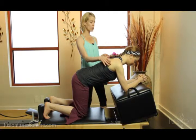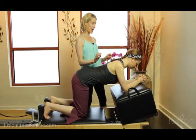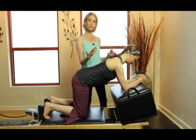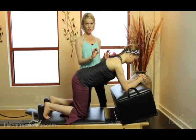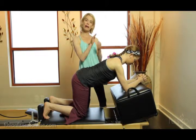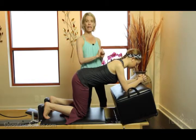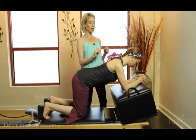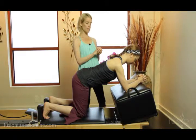On the inhale, her heart's going to melt towards the box and her shoulder blades come into the spine. Then on the exhale, she's going to root her forearms and elbows into the box to bring the shoulder blades apart, finding that neutral position where her shoulder blades just easily sit on the back of the ribcage. Front and back body is balanced — again the heart's going to expand, the shoulder blades slide in, and then on the next breath she's going to root her forearms and elbows, finding that expansive balance on the front and back of the body.